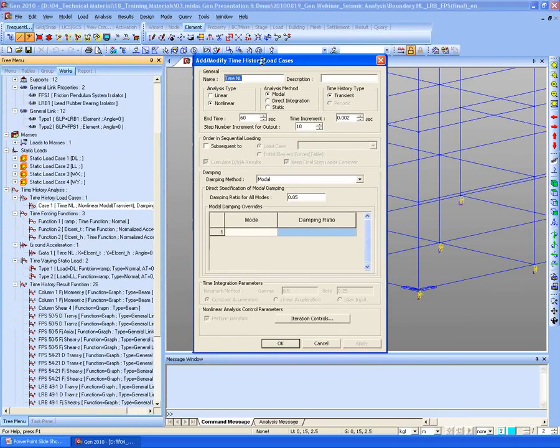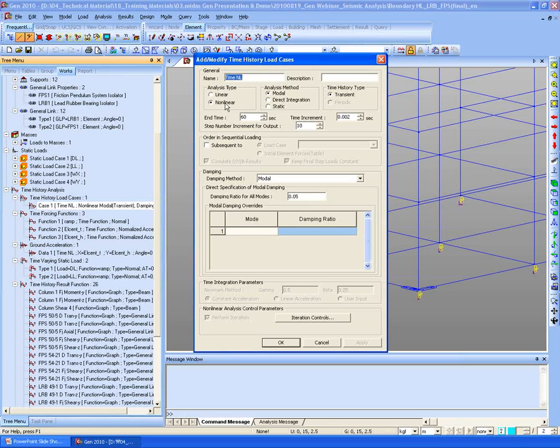In order to perform the boundary nonlinear analysis, we need to have the nonlinear model and specify the end time and time increment. And the damping ratio for this structure is entered as only one value, 5% damping ratio.